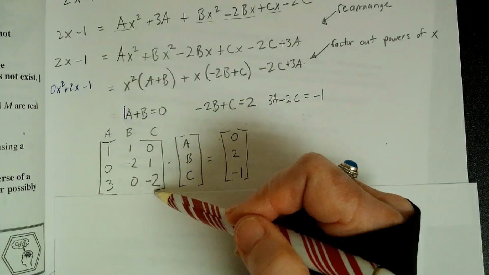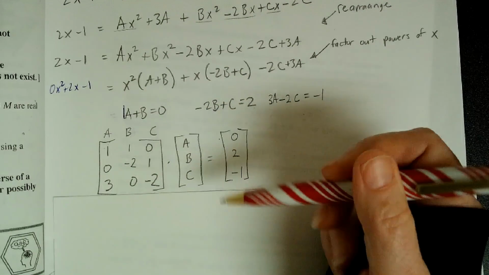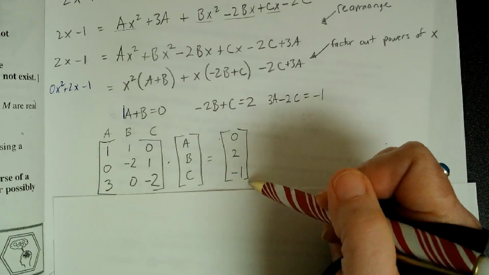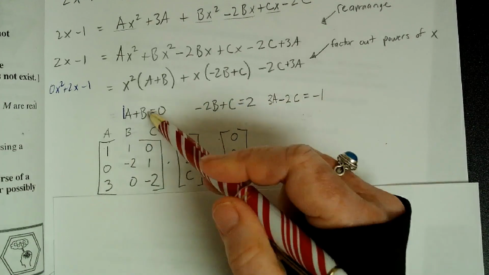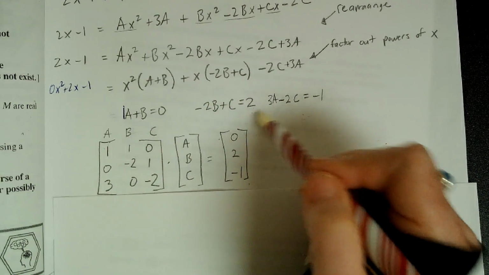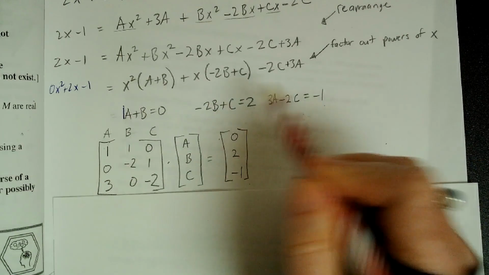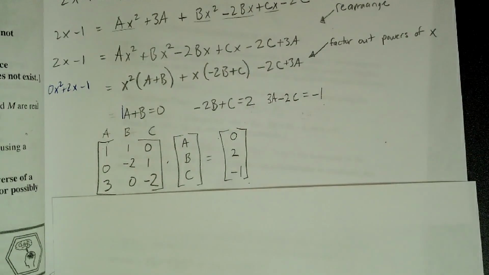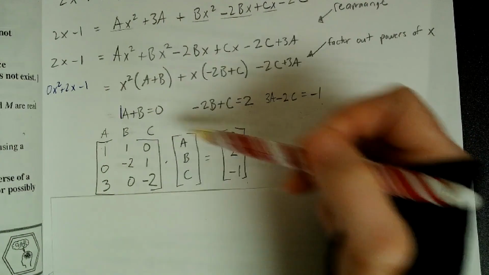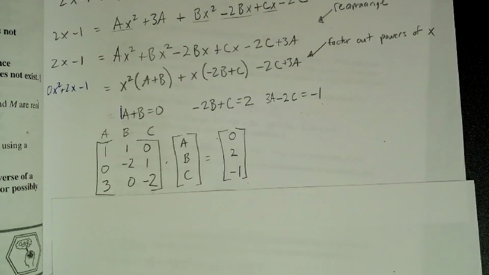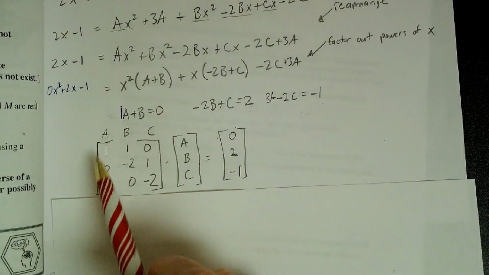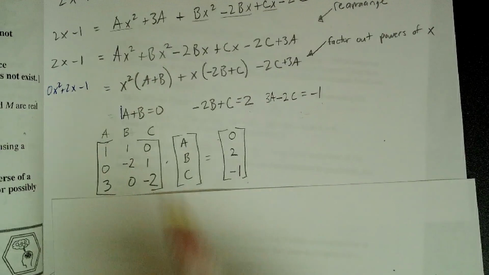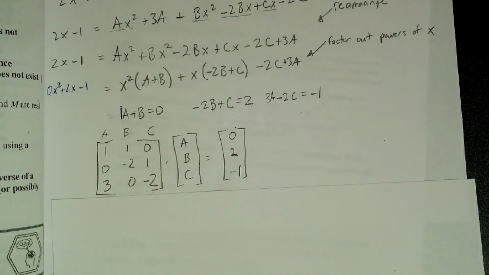And then, because I want to know what A, B, and C are, I know those are all equal to my coefficients. Remember the 0, the 2, and the negative 1. And now I see that I probably should have written these lined up, stacked up for you, so that it would be easier to understand. But anyway, I arranged them. And now if you remember, all I have to do is multiply both sides of the equal sign by the inverse of this matrix. And since it's a 3 by 3, I'm going to use my calculator on it.